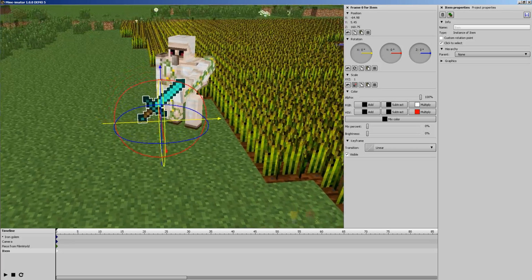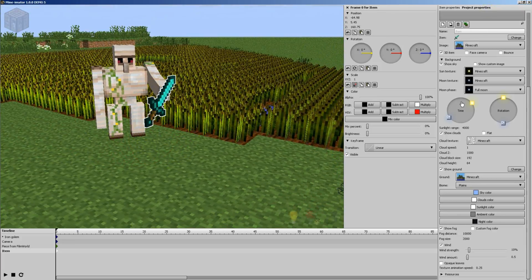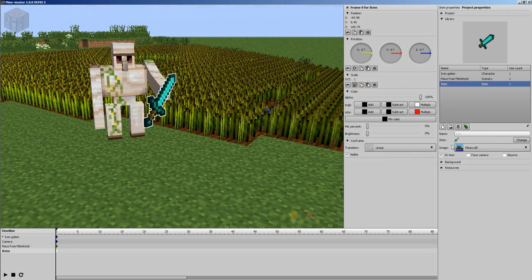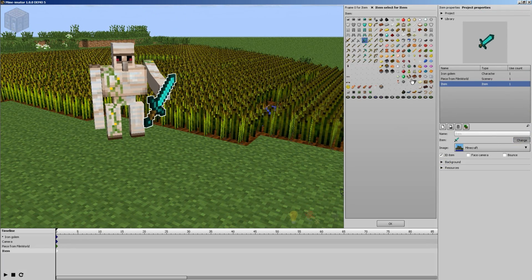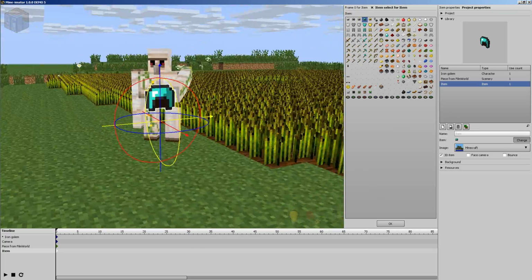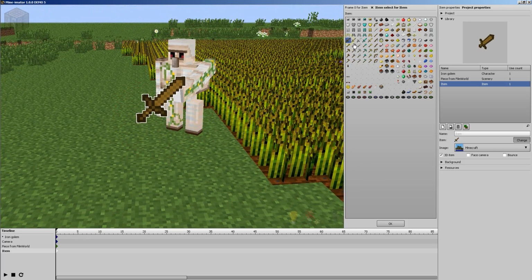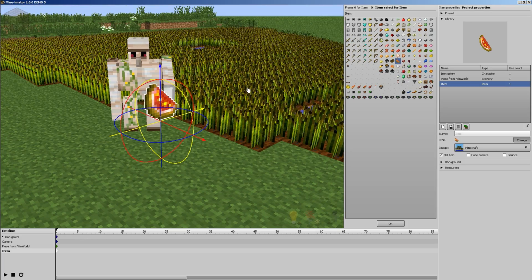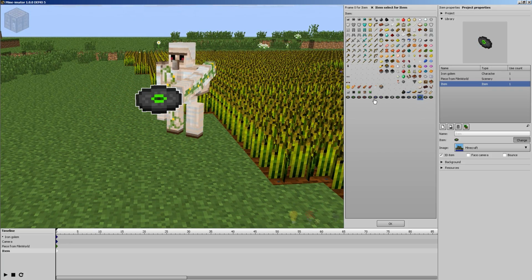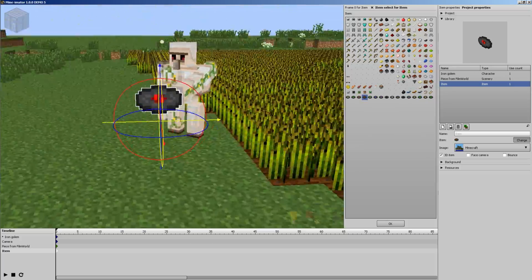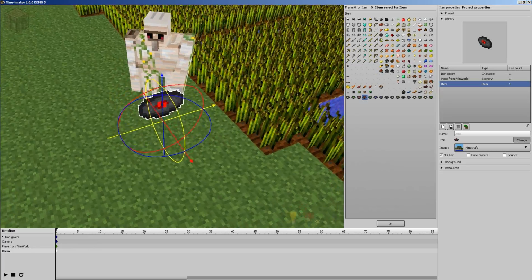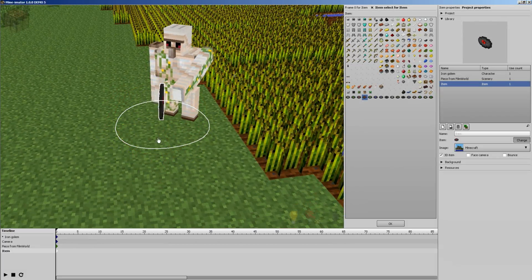So we could have an iron golem holding a sword, or we can come over here to our project tab, and I keep trying to scroll when that happens, I'm sorry, okay. So again, you can change your item. I can do this, it turns it into the item of a helmet, not the actual armor. This is an item sheet, so keep that in mind. We can have him holding a glistering melon. We can have him holding some horse armor or a disc. I think this iron golem looks like he's into fat beats. So we're going to go ahead and have him holding on to this item here, this disc.